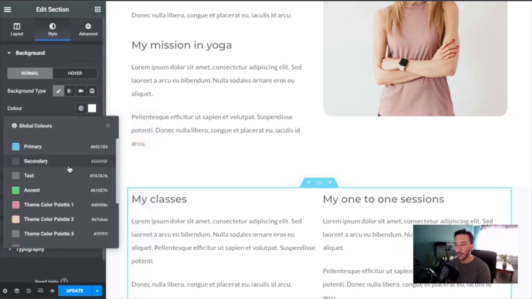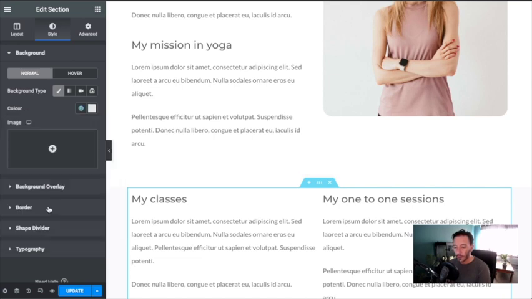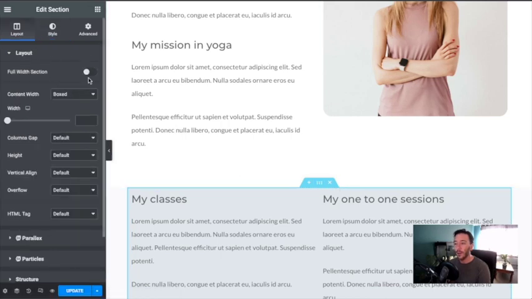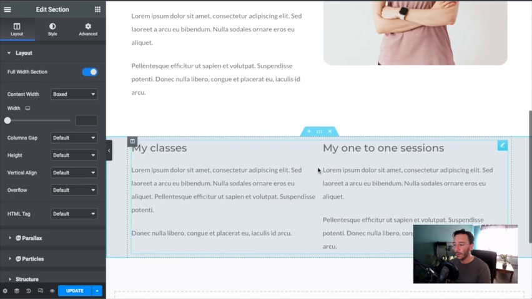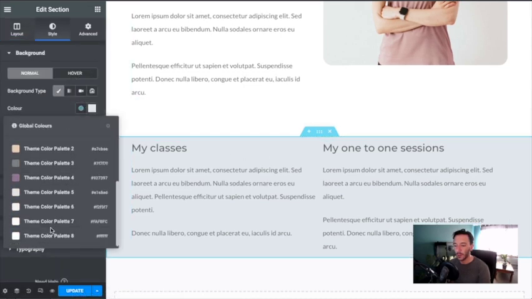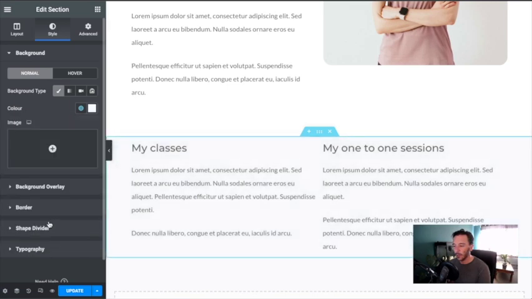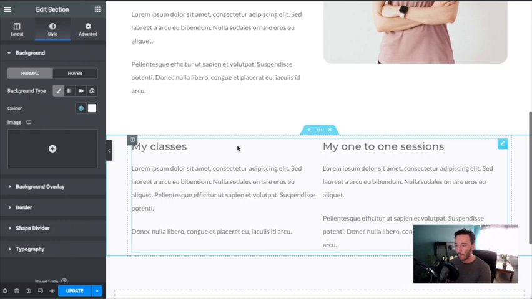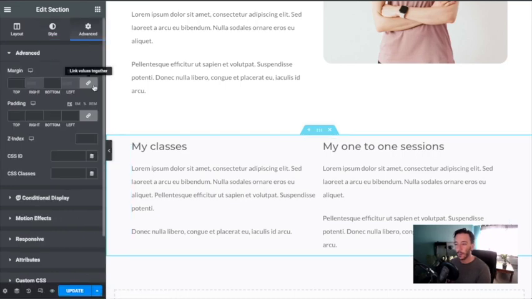So again, pop along. I think we'll stick with what we've had consistently, really, which is, oh, I've gone on to the, yep, okay, I need to full width that, don't I? There we go, full width, and we haven't used that color before. I just want a subtle change. Is it the 7 that we were using? And then bring in some padding.